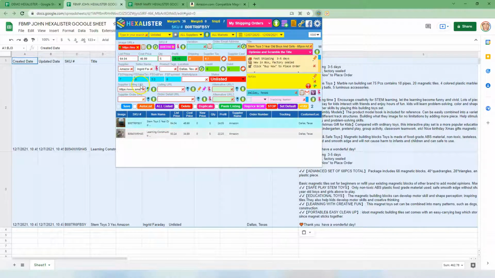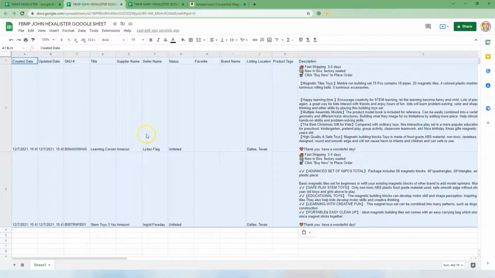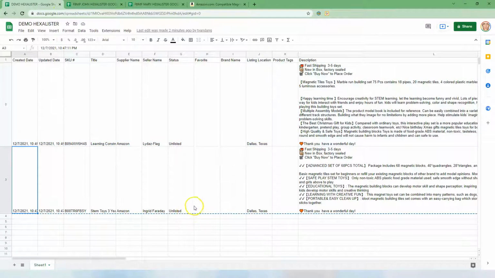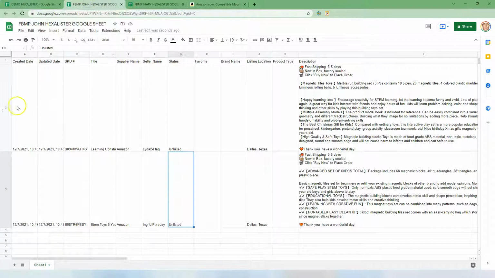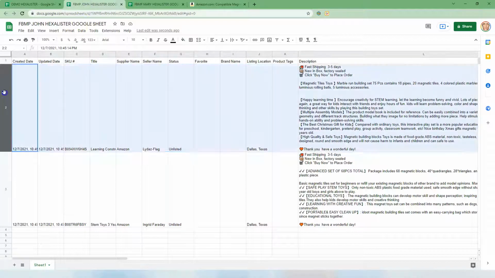Then you can order list this to Facebook Marketplace in John's Facebook Marketplace, because you optimized it here already. You just copy only the listed ones to John, because each sheet will also have other statuses, like ordered, shipped, and cancellation, refund, all that stuff. But you only want to copy the ones with the status of unlisted or listed to another sheet as well. So that's what I just did. Because it's fully optimized over here already, I just bring it over to John.